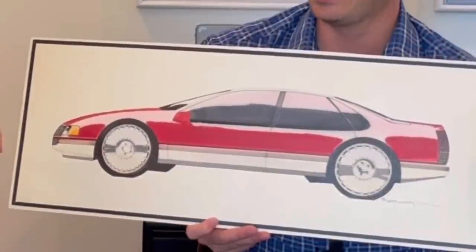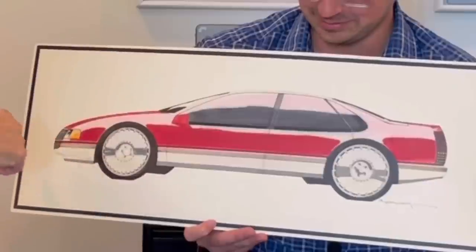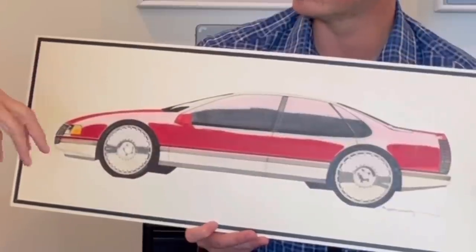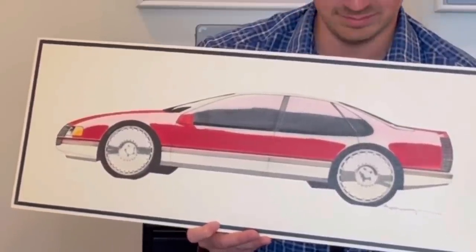This was the blue sky approach — if you guys had a clean piece of paper, what would you do for a small Cadillac? I've got a whole series of sketches which we can show later. If we had a clean piece of paper, keeping in mind what the Europeans and the Asians were doing — and I'm sure you were envisioning under the hood the 1.8-liter, 85-horsepower four-cylinder. Sewing machines, yes. Exactly. Where does it say 1.8-liter under here, right, John?